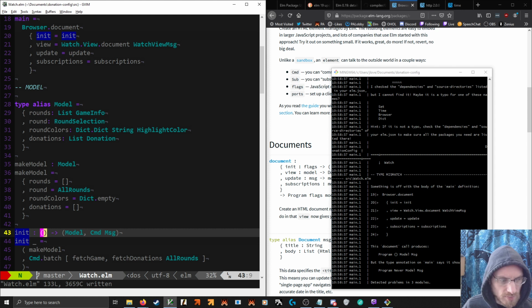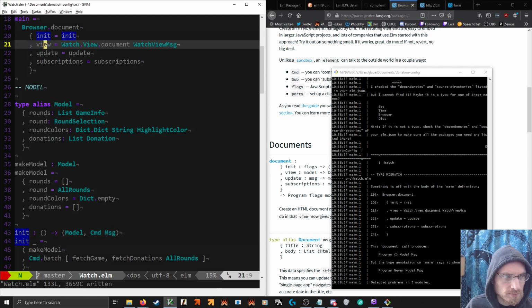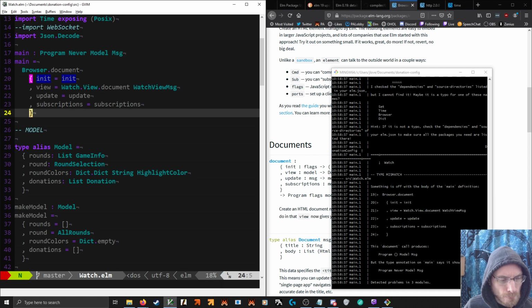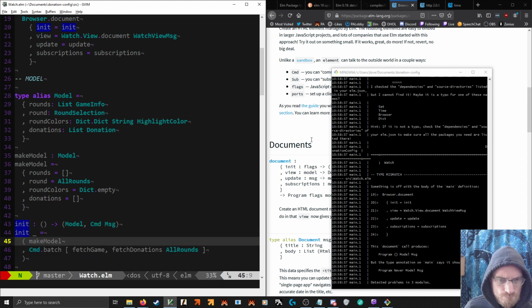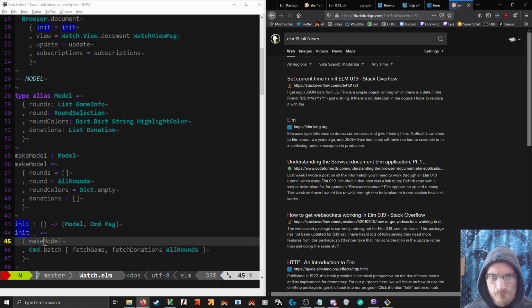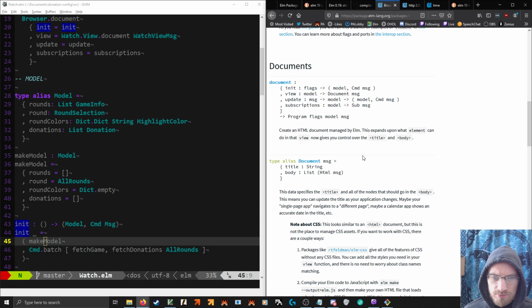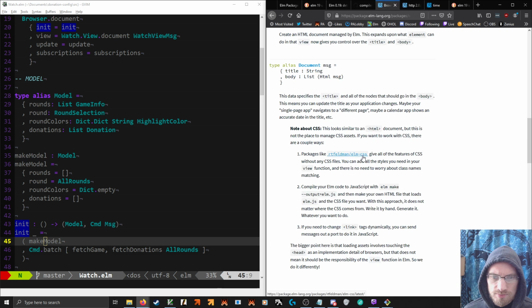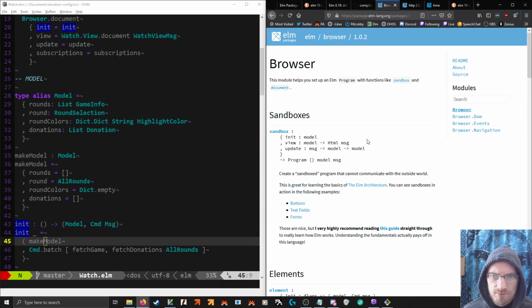Type annotation on main says no. Images like empty list.